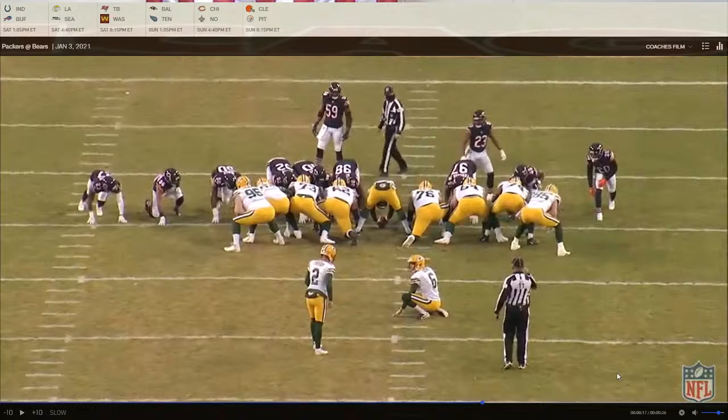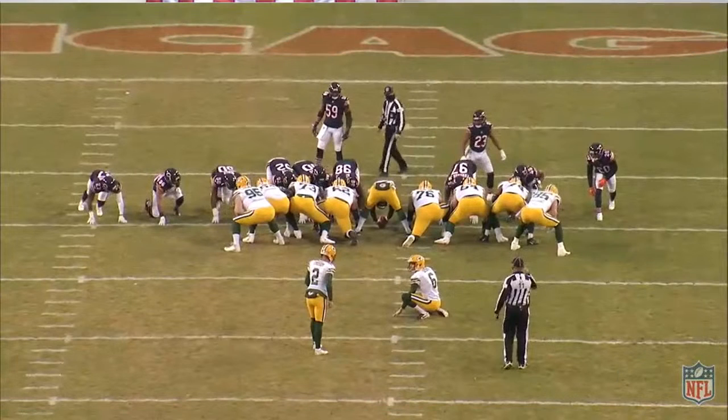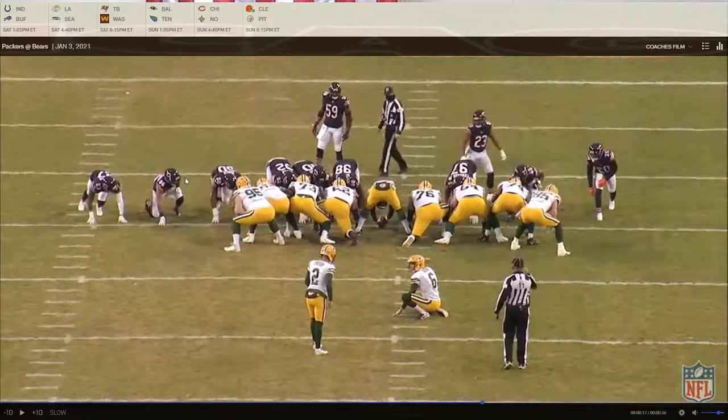First and foremost, let's just take a look at football from a numbers standpoint, because this is what Tennessee did. This is what Carolina did. You knew damn well the Bears were going to come and do this, right? The defense here is absolutely overloaded to the field side or the wide side of the field. And it doesn't matter what hash you're kicking from if you're Green Bay, okay? You saw this both sides. Wherever the field was, the defense was going to overload to that side. What overload means is you got 1, 2, 3, 4 blockers here, okay? And then you have 1, 2, 3, 4, 5, 6 rushers.